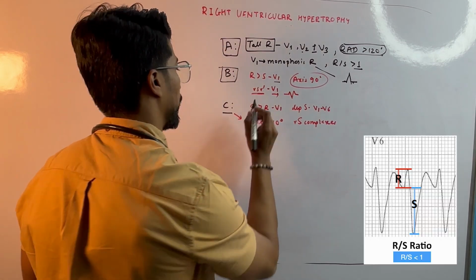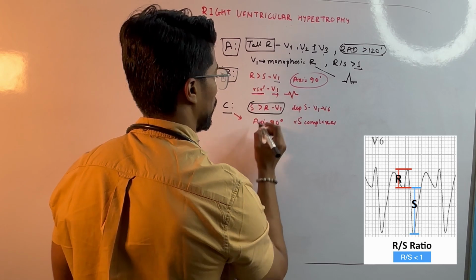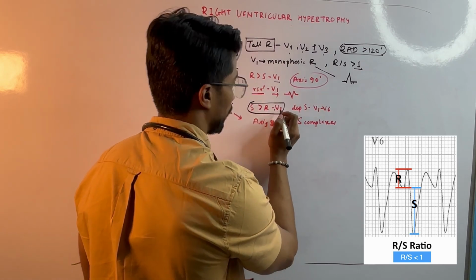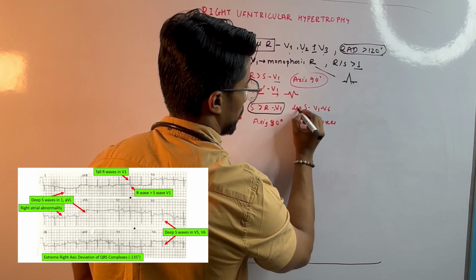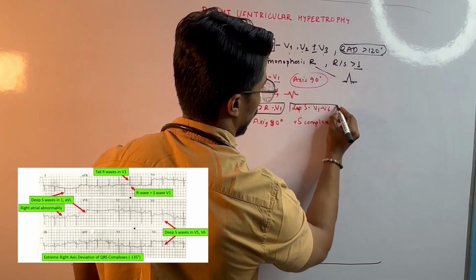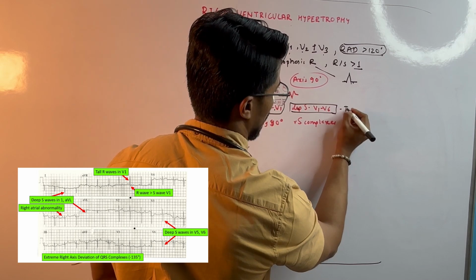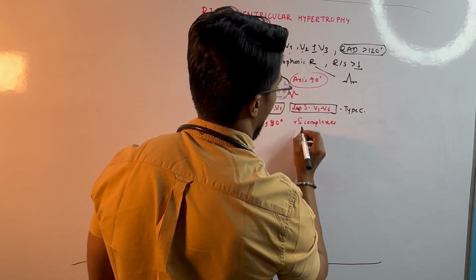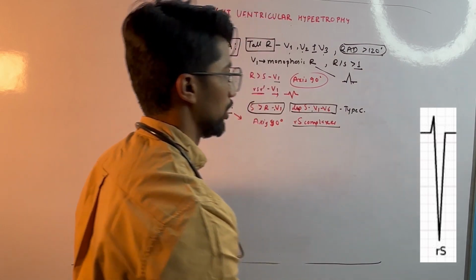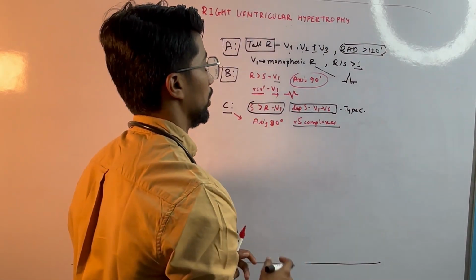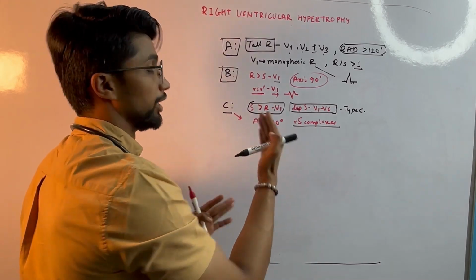but your S wave, this RVH is almost going to look like a normal ECG because the S wave is going to be bigger than the R. And as we mentioned, one of the criteria is a deep S wave from V1 to V6 that is present in this type of RVH, which is type C. And just because there are deep S waves, you're going to see RS complexes from V1 to V6 leads. So this is how the changes in the ECG are going to be while dealing with RVH.